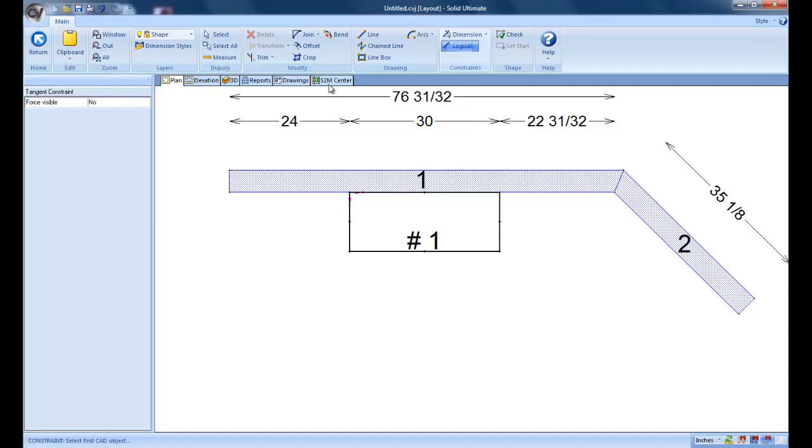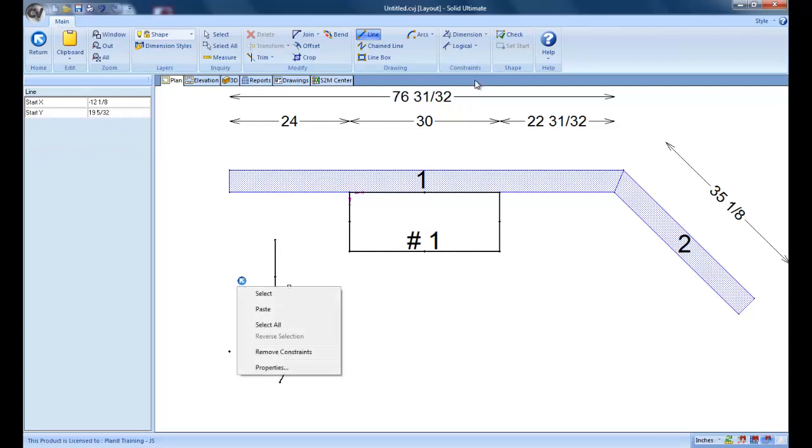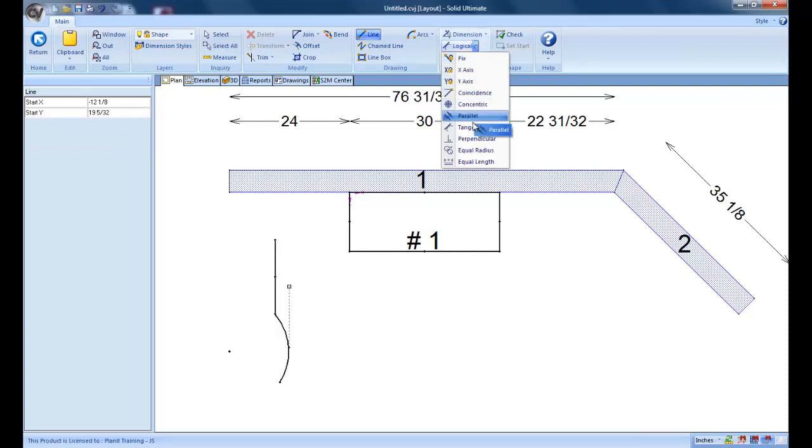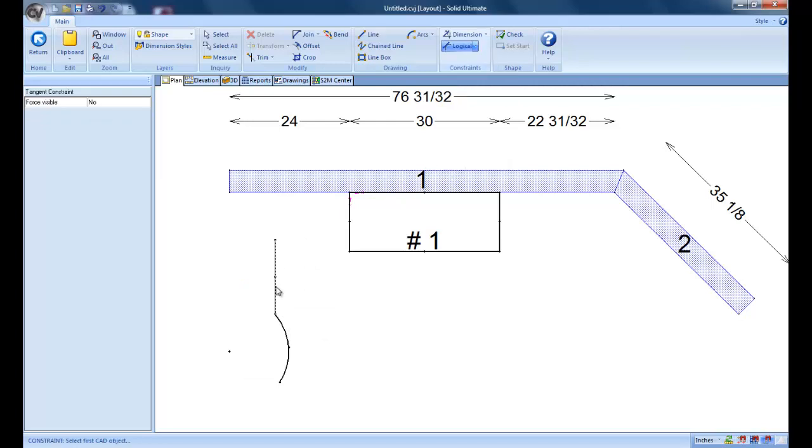Tangent, I'm really not the world's greatest expert on this, but let me put up an arc here, and then let me put a line onto that arc. Now at this point, the line and the arc are not tangent to each other, so I go to logical constraints, do a tangent, click here, and then click here, and now they will always remain tangent to each other while shaping the object.